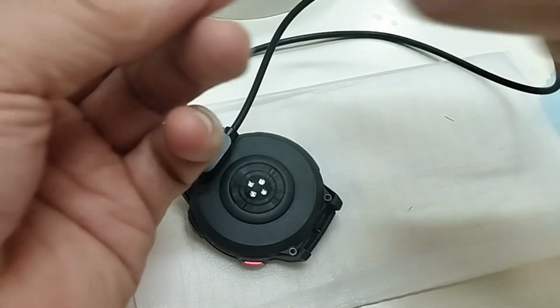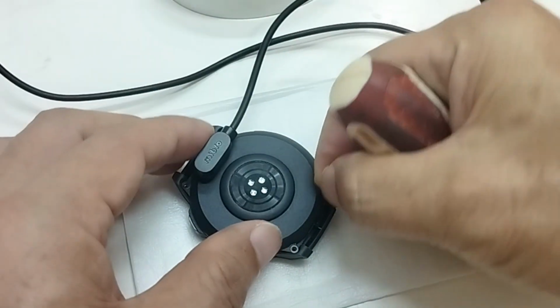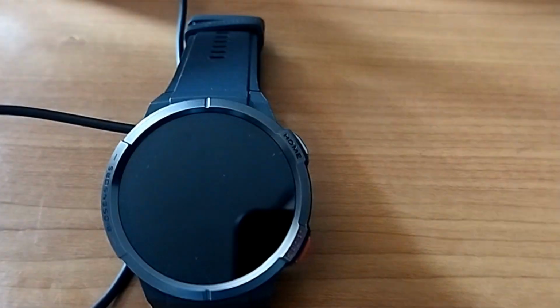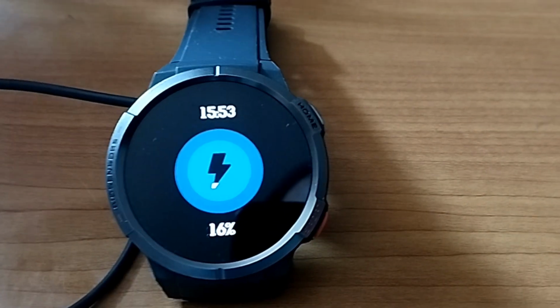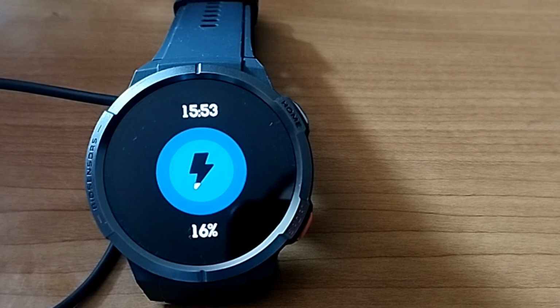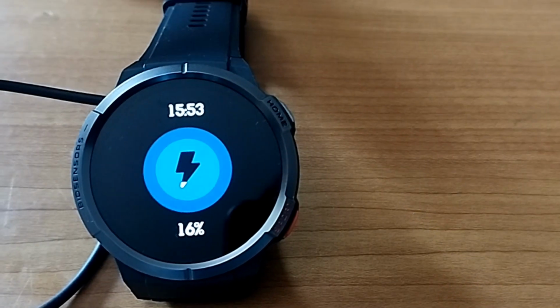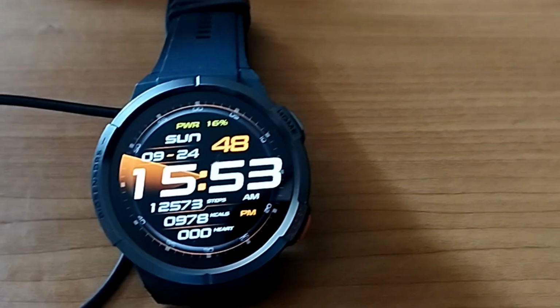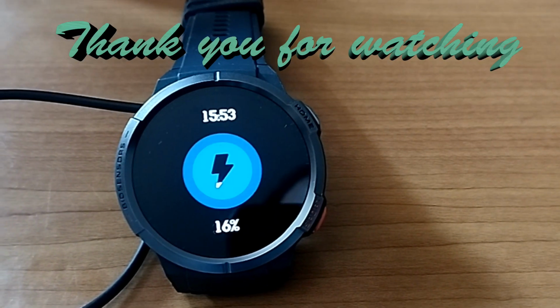Now I'm going to reinstall the screws, tighten the screws to make sure it is sealed, and check the charging again. Yes, the watch is being recharged properly. I disconnect and reconnect again. Yes, it is still being recharged. Hopefully it will last for long.